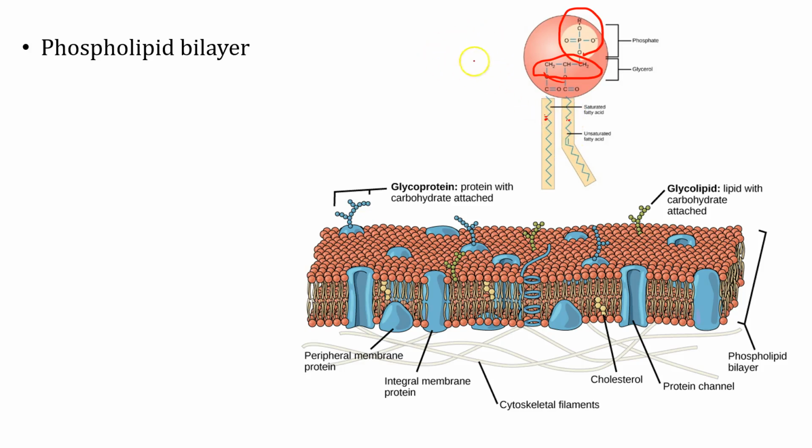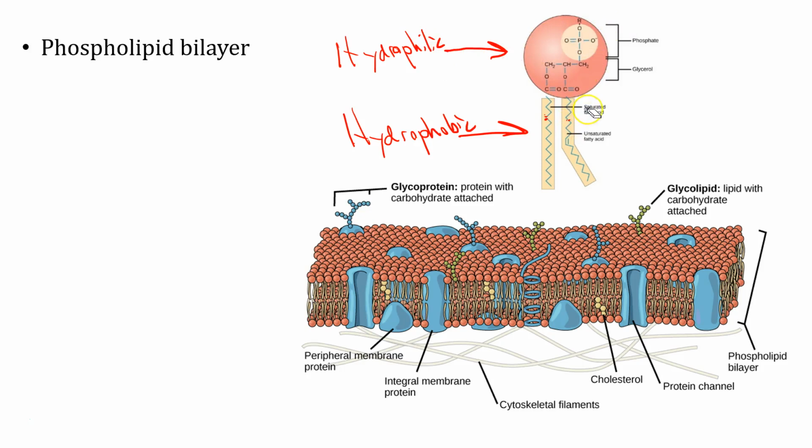acids. And the biggest thing to remember about this molecule is that the phosphate head is called hydrophilic, and the fatty acid tail is called hydrophobic. Remember, hydrophilic is anything that's like water. Water has slight electrical charges on it because of the difference in how electrons are shared between oxygen and hydrogen. And so this thing right here, this phosphate group, you can see it's got a negative charge on there. And so charged type stuff likes to be with charged type stuff. So that's why this part wants to be next to water.